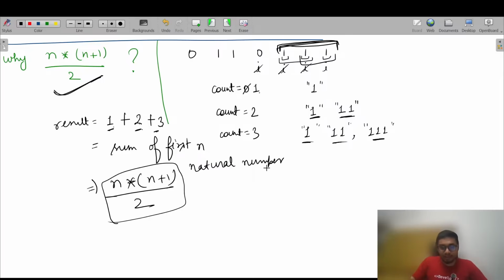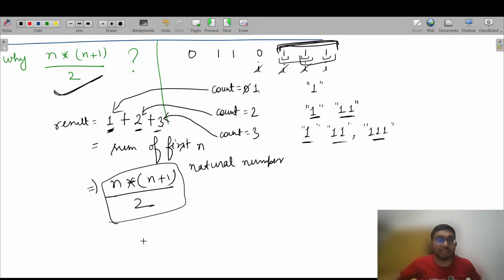Okay, now from here you can observe one more thing. Okay, any doubt till here? I don't think so. Okay, you can observe one more thing. Whatever we are adding, 1 2 3, what is this? This is nothing but count values. If count is 1, we are getting 1 substring, we are adding count. If count is 2, then we are adding that into the result. If count is 3, that is what we are adding. So basically when we are counting, just add that particular count value into the result. Getting my point? Here we need not use this formula. Without using the formula we can solve. Getting my point, everyone?